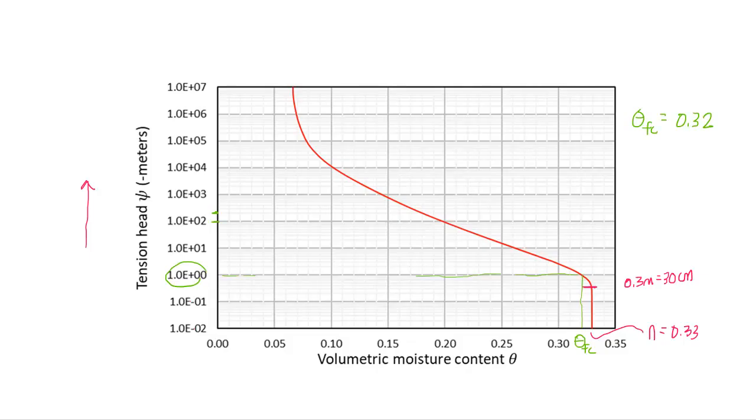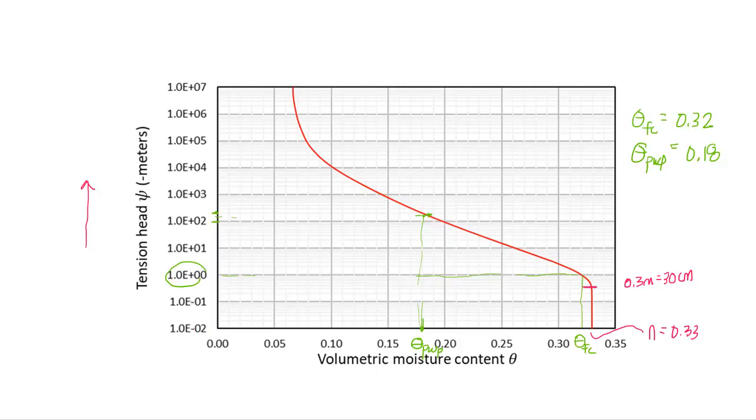This is 200. Remember how a logarithmic axis works. So 150 is actually about 2/3 of the way up. So it's somewhere in here like this. And I'm going to assume it's close enough to, well, let's just say right about here. It's going to be hard to read this exactly. So this is the moisture content at the permanent wilting point, and it looks like the permanent wilting point is equal to 0.18. You may have gotten a slightly different answer if you read it slightly differently off the graph, but that's what I got.